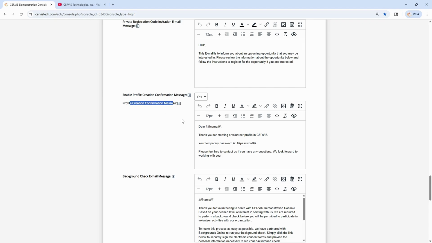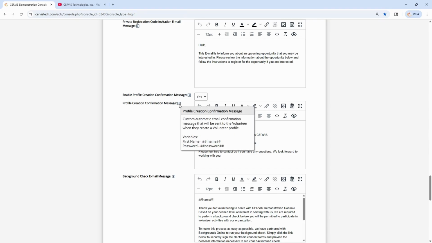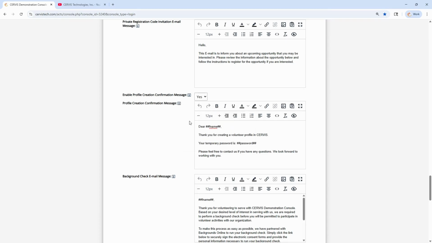This is sent out as soon as someone creates a new account. You can see that there are two variables in use here: a first name variable and a temporary password. Both of those are in this information box. Wherever variables are applicable in Service, they'll be listed in the information box next to that particular field.